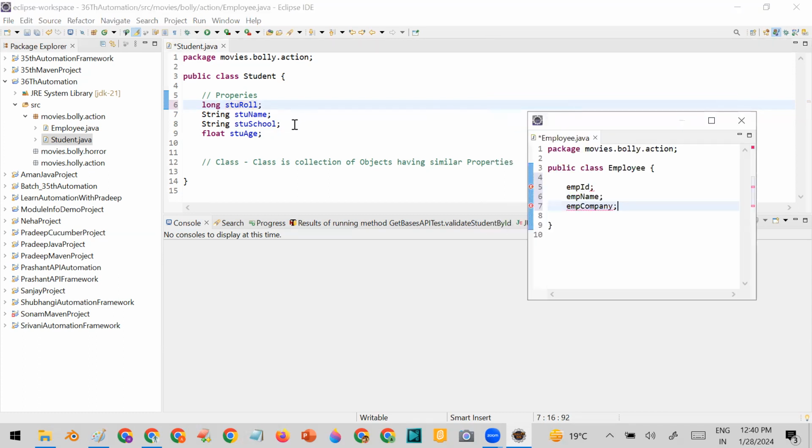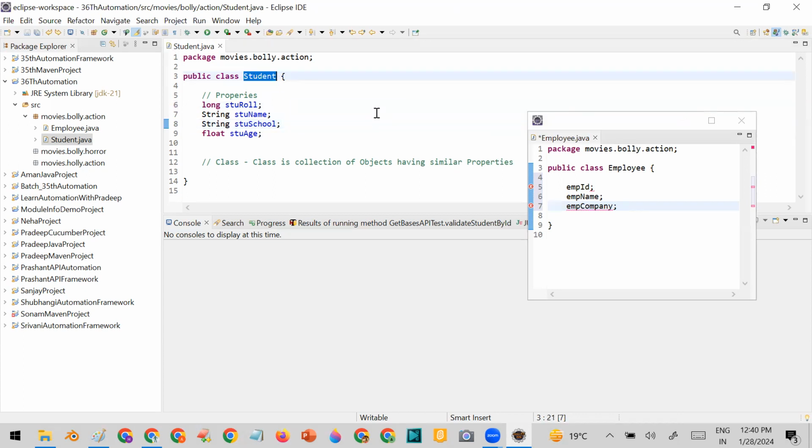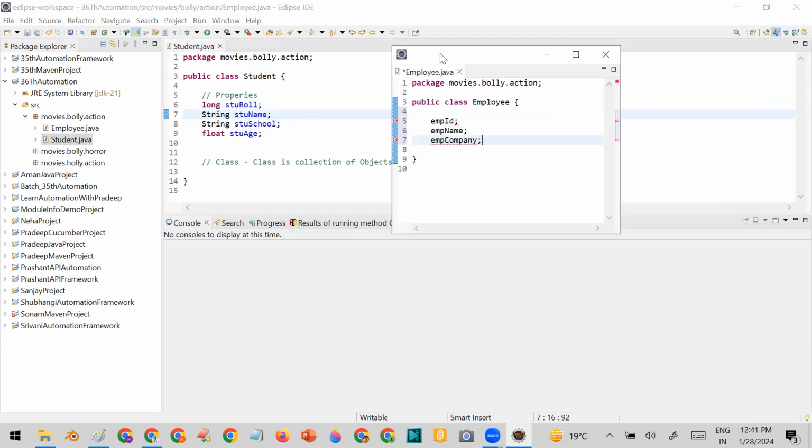No? Great. Now I will come to the point that we have discussed, that class is nothing but a group of objects having similar properties. So whenever a developer decides a class, he defines the properties as well as their data types, so that whenever anybody is going to use this class, they can use these properties. How? I will come to that.